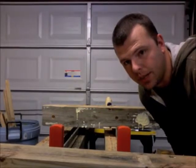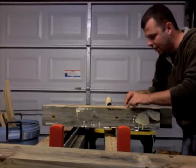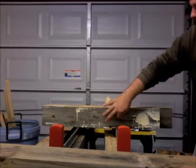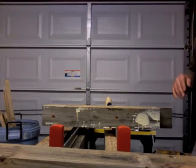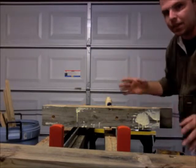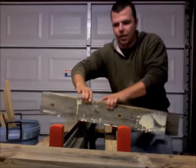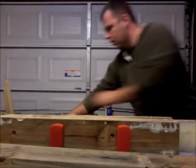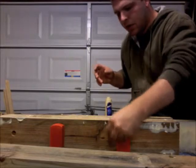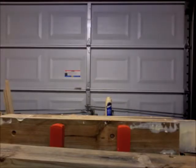Do you want to see something funny? Look what I did here. I actually wasn't paying attention to my marks, and I switched the boards. And now I've got this glue on the side, which is pretty much gonna keep me from being able to clamp all this up together. So one at a time, thanks to my little mix-up. I ended up washing that off with a wet washcloth, which got it looking pretty clean, but it probably would have left a residue for any kind of finish I would have put on it.